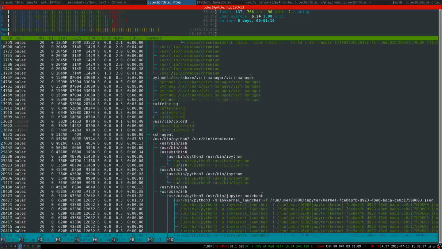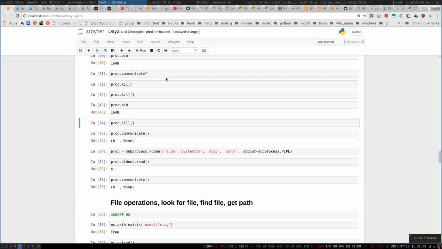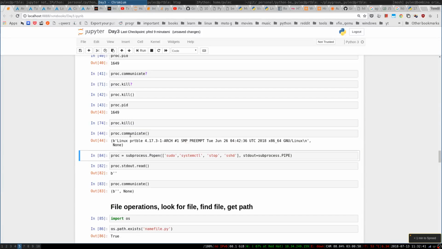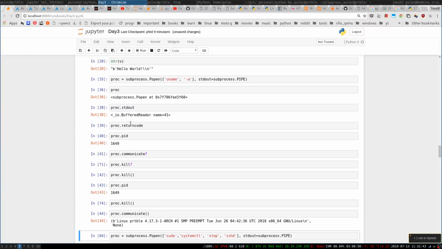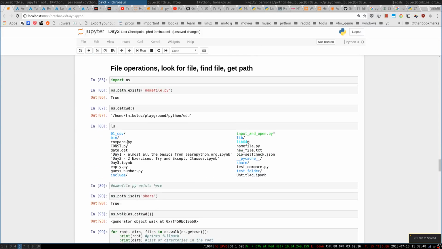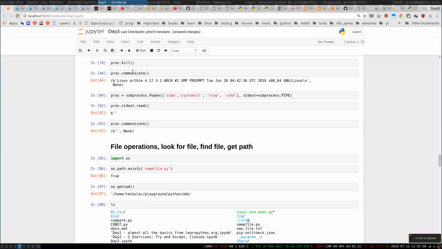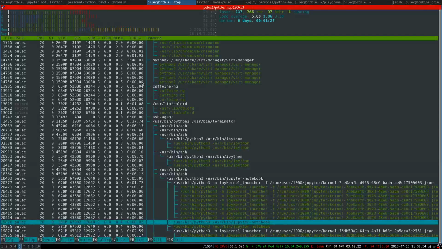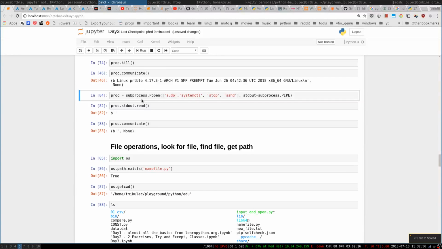Now, yeah, it's not there anymore. And yeah, let's open it again, and if I just communicate with it, it will be like sending enter, and it will return me the output, and it no longer runs. Yeah, so I either clean up or communicate. You can also do something like this. Let's not do this, there are better ways to do that.